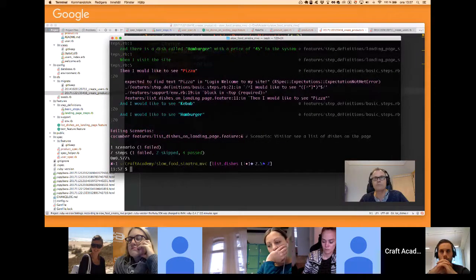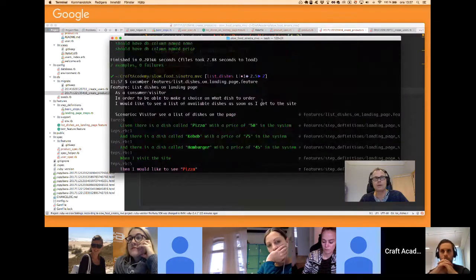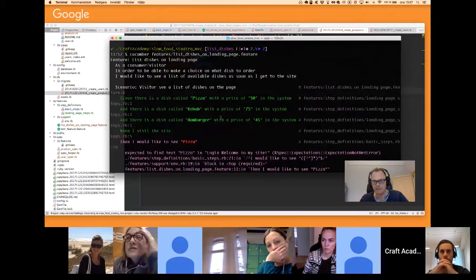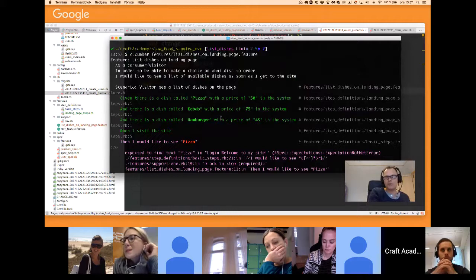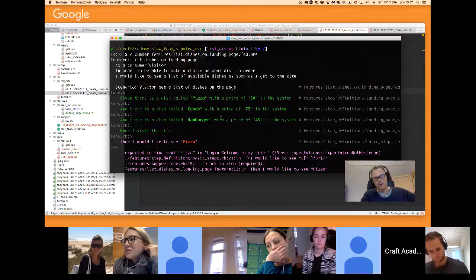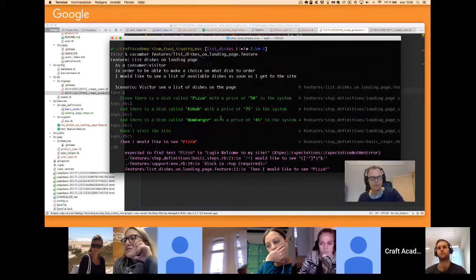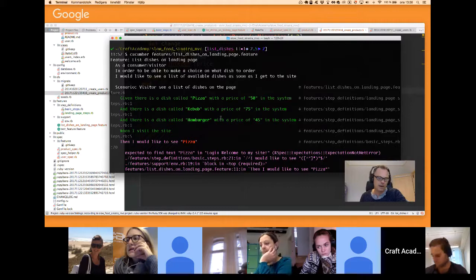Well, all of a sudden, those three steps are passing. The error we were getting before was that there was no constant product. The system simply didn't know what a product was. So we abandoned cucumber for a while and went to the lower level RSpec unit tests.